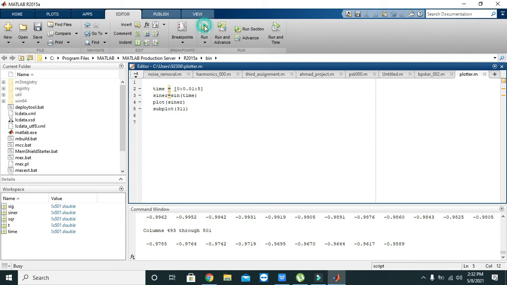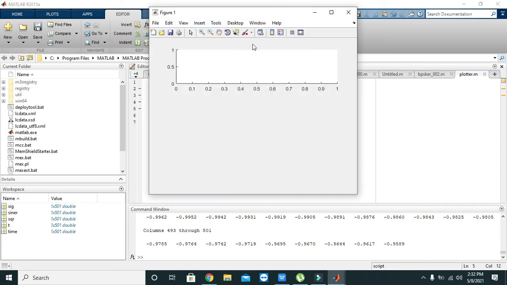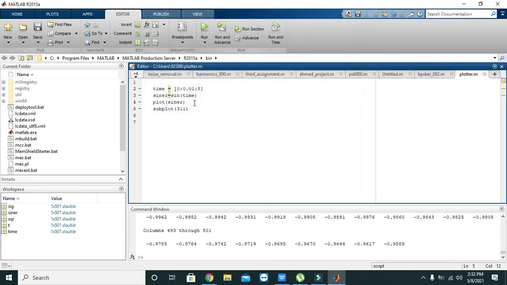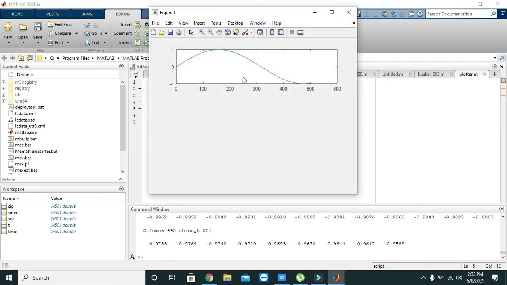Now we will run it, and here you can see that our first graph is on the top. But one more thing you must keep in mind: first you need to write subplot and then plot. This is very essential to show the graph like this.